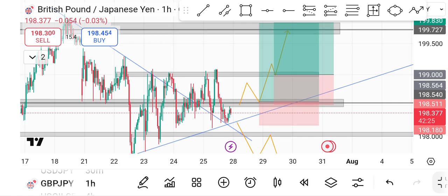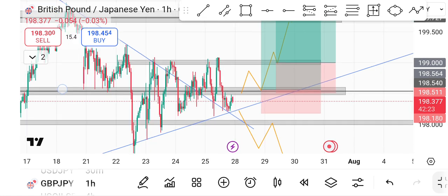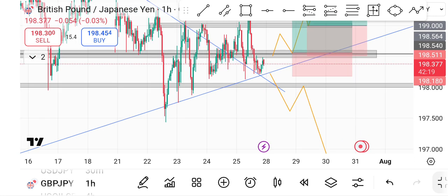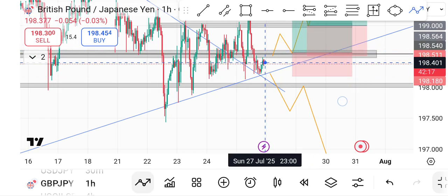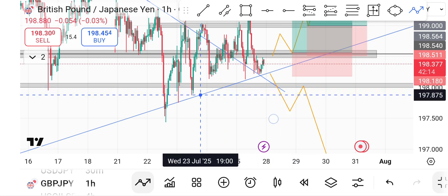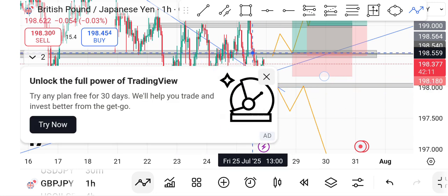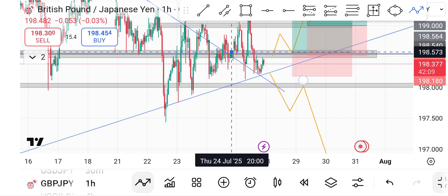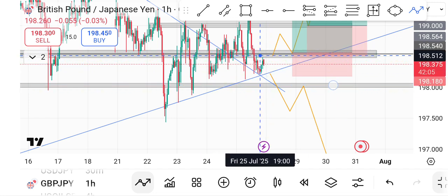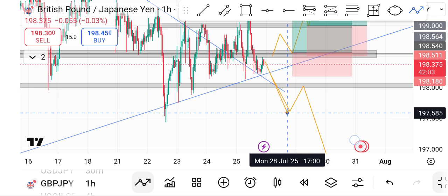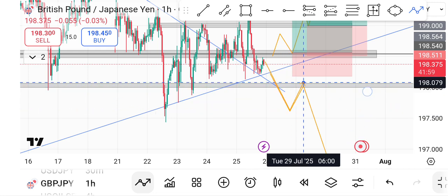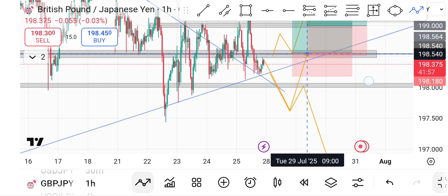I mean a good break and retest, don't forget, a good break and retest to the upside is going to make me do that. But if the market decides to go below this first trend line here and break out of this main trend line, if it goes past this counter trend and breaks out this main trend, there's a possibility that it's going to retest either this area here, or maybe here.